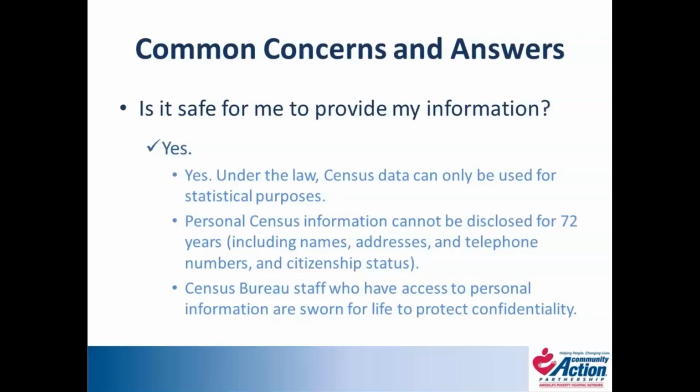The Census Bureau gets information from lots of other bureaus: Homeland Security for sure, HUD (Housing and Urban Development), Health and Human Services, the IRS. They send information to the Census Bureau that they use to double check their information, but they do not send information back to those agencies. So ICE, Homeland Security, the FBI, any other law enforcement entity does not receive information from the Census Bureau. It only goes in. It's a one-way door. And then you've got the 72 years and the Title 13 oath. All of that makes us very safe.